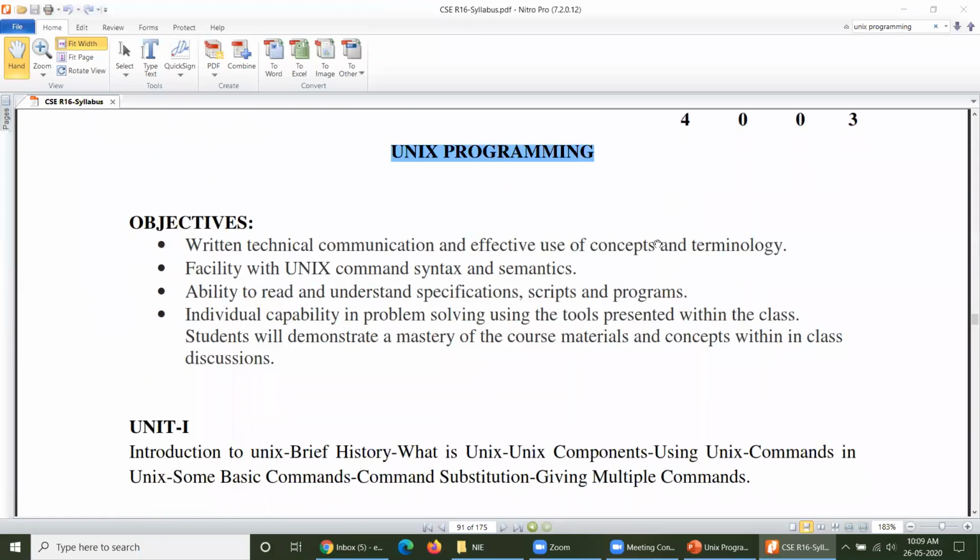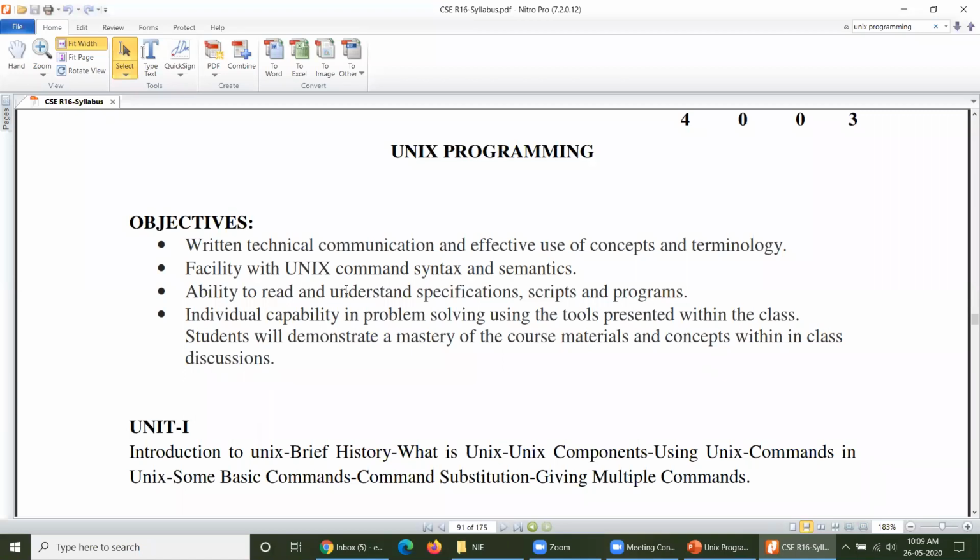The main objective of this particular course is that you are expected to have some kind of knowledge of multi-user operating systems. Multi-user operating system in the sense that, at the same time, many people will communicate with the computer, one server, and how things happen will be known to you by this particular course. That is the first objective we are supposed to take into consideration.